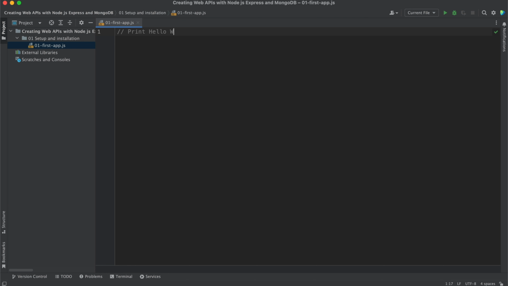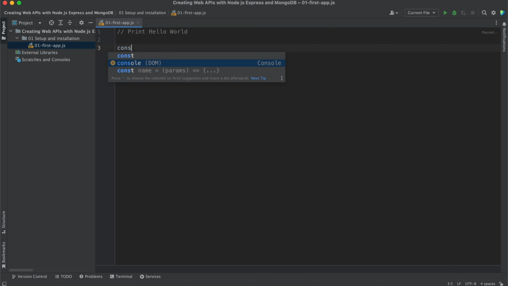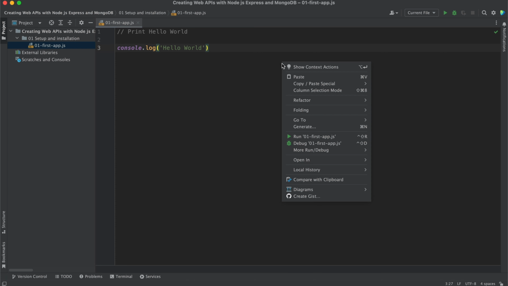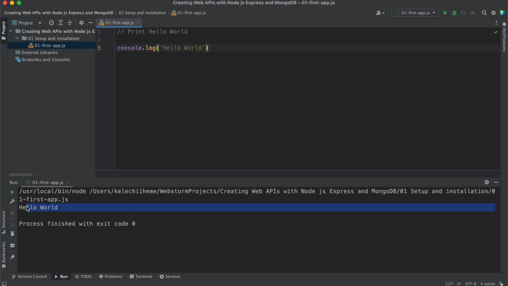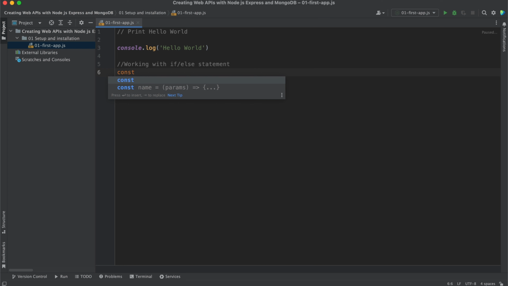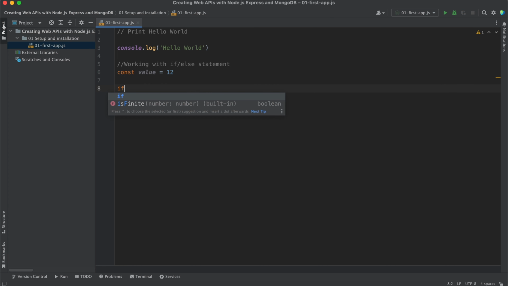So we start by typing console.log hello world. We define a variable with the name value equals to 12.